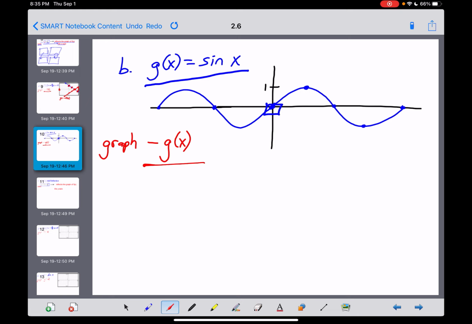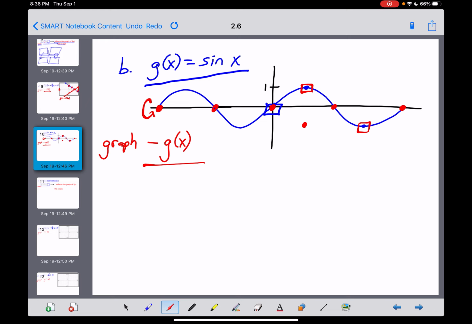So what did we talk about a second ago? Every point that was on the x-axis stays on the x-axis. Even when we're flipping this thing around the axis that way, a point with a y-coordinate of 0 stays 0. So these points that I'm highlighting right here in red, this is everywhere that the original graph of g of x touched the x-axis, and its reflection then is still going to touch the x-axis. But this point right over here, guys, the first peak of the sine wave at 1, that now flips down and is now below the x-axis at negative 1.